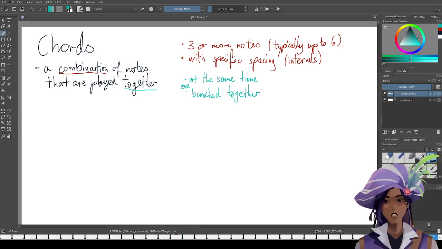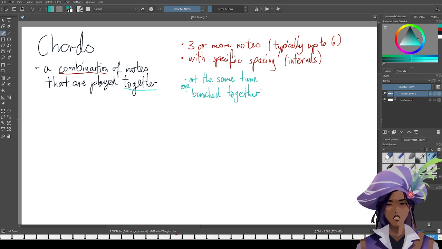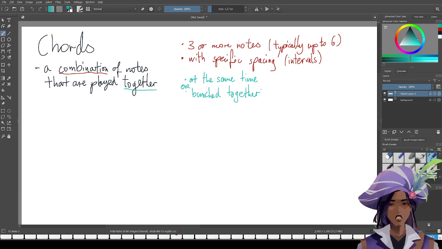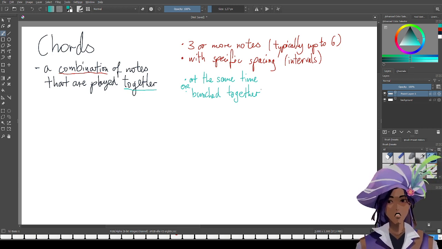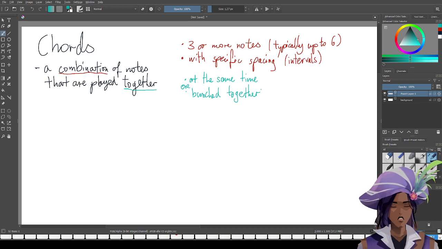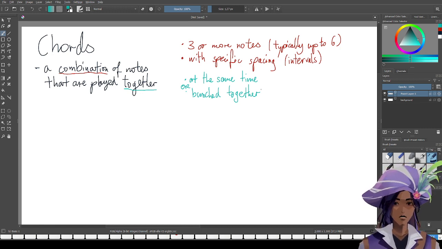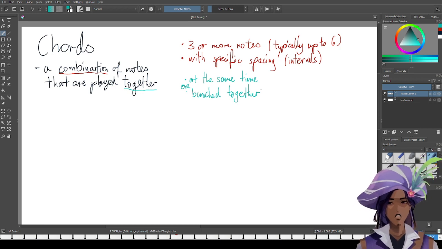But even then, you can have variations, right? Where you play them very quickly one after another, and you hold them all. So the end result is a chord that is built up very quickly. There are many variations, of course, because music is large. You can do a lot of things with music.